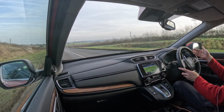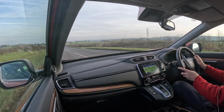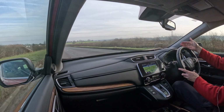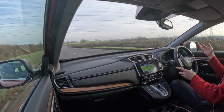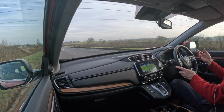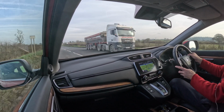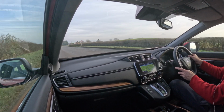In front of me, the dash pinnacle, nice and simple and easy to use. If I want to, I can press a little button down on the side here and I can have the heads-up display, so it's displaying the speed in a little pod up there. I've used it, it's quite nice. Some people love it. I'm indifferent to it, I'm going to be honest with you. It's a nice feature, but I prefer still just looking at the dash in the old-fashioned way, but I'm an old fogey.